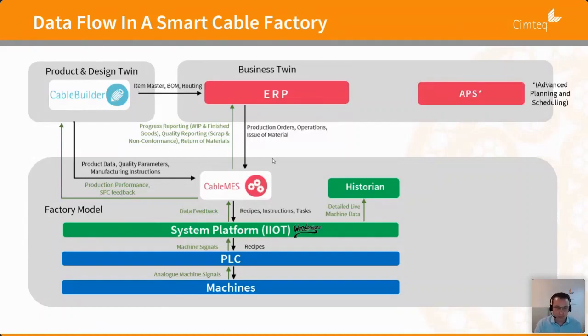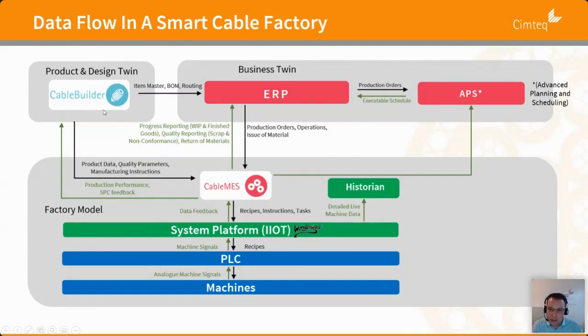Another very common topic is advanced planning and scheduling. Typically, these solutions reside on the ERP level, telling the ERP how to sequence the production orders, so that communication is going on there. Of course, these systems benefit tremendously from having good quality data about the situation on the shop floor. But also, an arrow that's missing here is understanding the product designs and how a product runs through the factory. What is the work plan? What is the routing for a product?